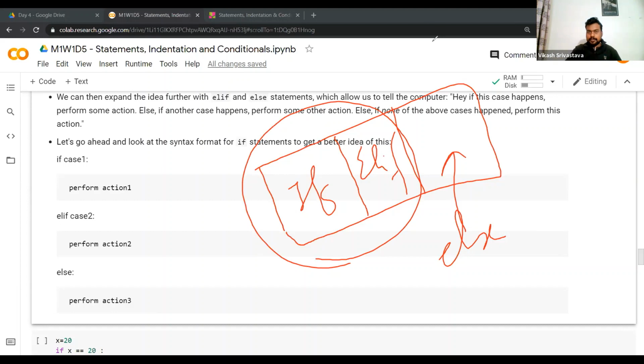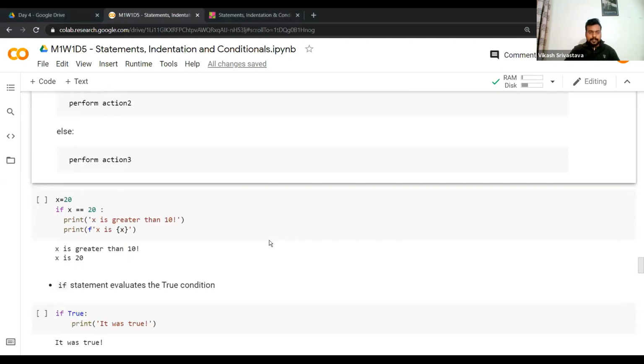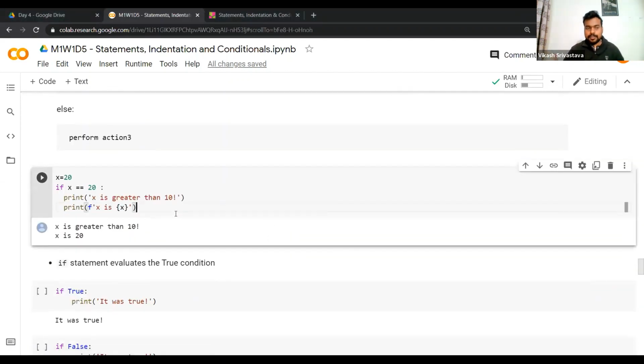Okay, so do you guys get the idea between if, elif and else? Can you please post in the chat if you get the basic difference between if, elif and else? This is not something very esoteric to Python, right? It is essentially a bunch of ways in which we can portray a particular scenario, essentially a flow chart sort of thing. Okay, so great guys.